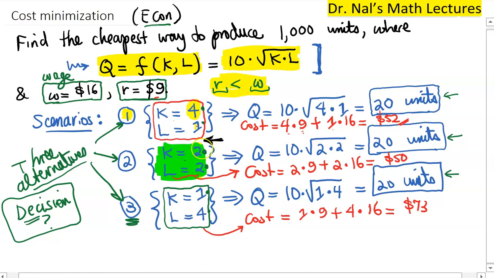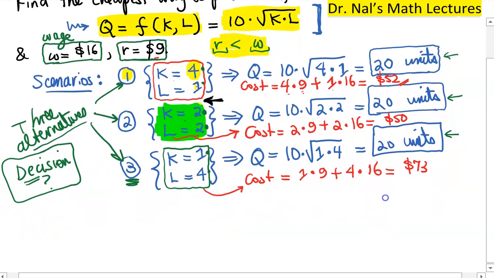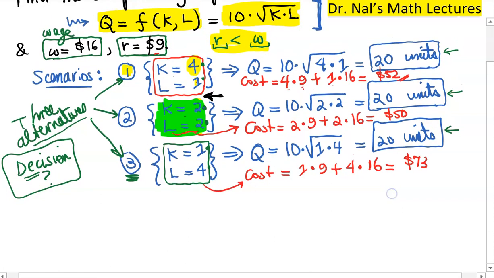So I bet that if I were to choose capital around 3, for instance, and an appropriate level of labor, which will give, let me just go ahead, I think this is a good thought experiment. A fourth alternative: how about I use 3 units of capital, and labor, because I want the product to be 4, I think I need 4/3. Let's check this quantity. I claim this quantity will be even better than the 50. Hopefully this time my prediction will be correct.